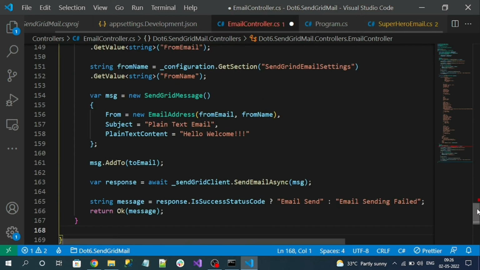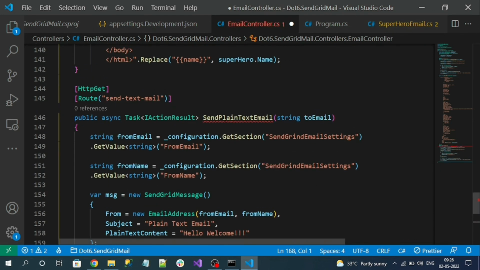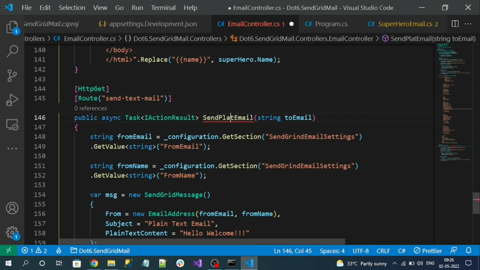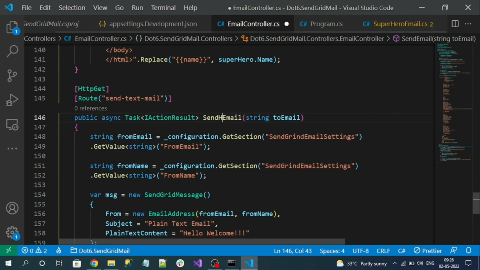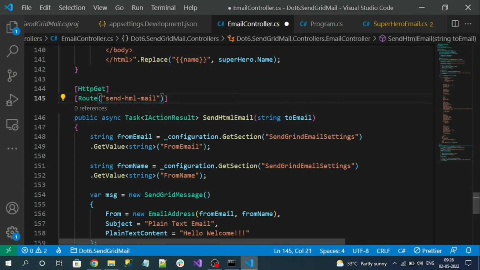Now I'll name it SendHTMLEmail. Let's change the name here, also HTML, and it will be HTTP post.